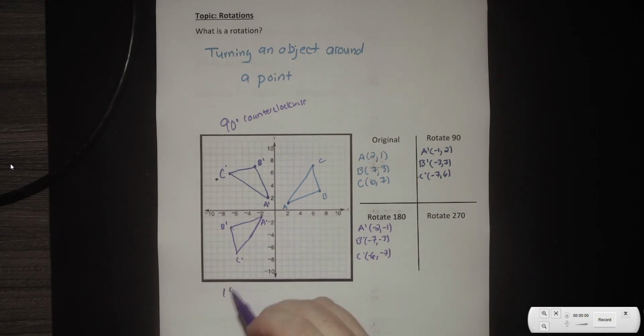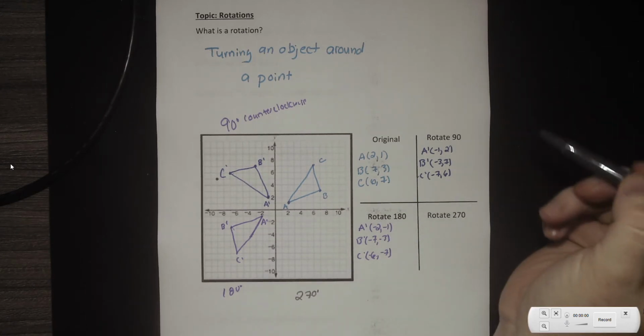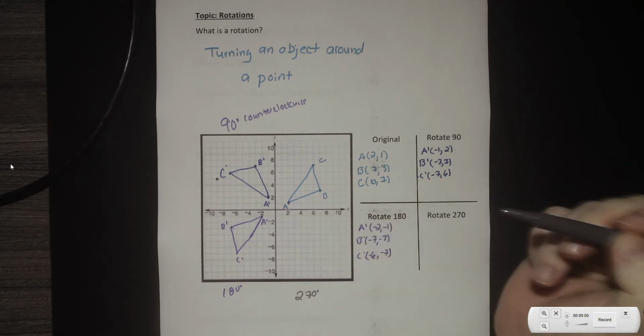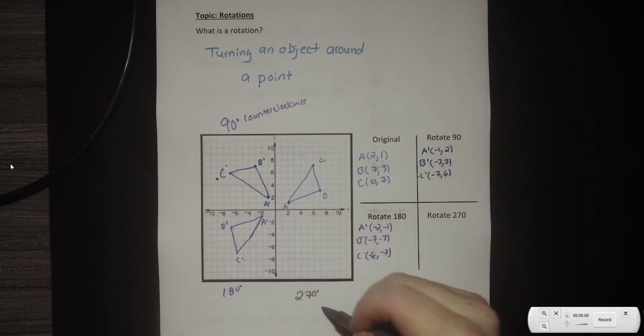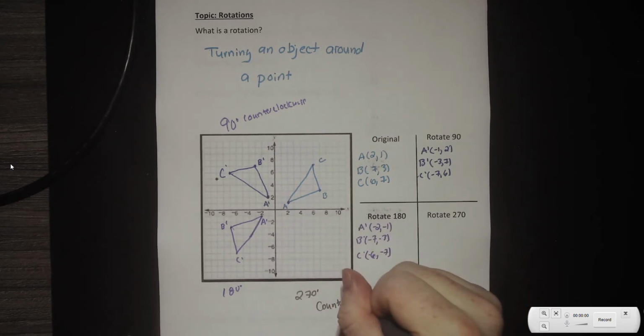So this was my 180. And then we're going to go around one more time and do 270. And the reason why you know these are 90 and 180 and 270 is notice how the quadrants are at a 90-degree angle. So every time you go into another quadrant, you're going a whole 90. So you're going 90, 180, and then 270. That's how you know that's happening. So for the 270, it's going to be in quadrant 4, and it's going counterclockwise. So basically, these will reverse if you go clockwise.